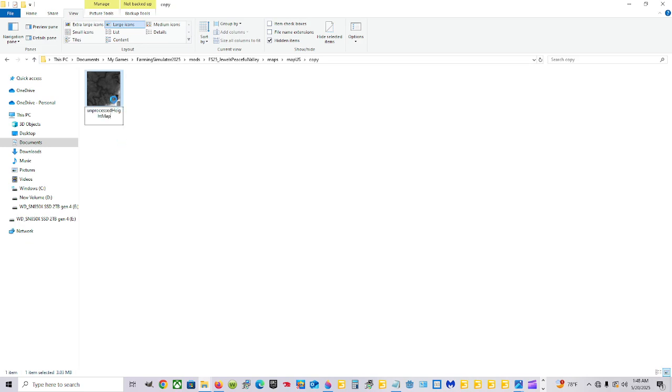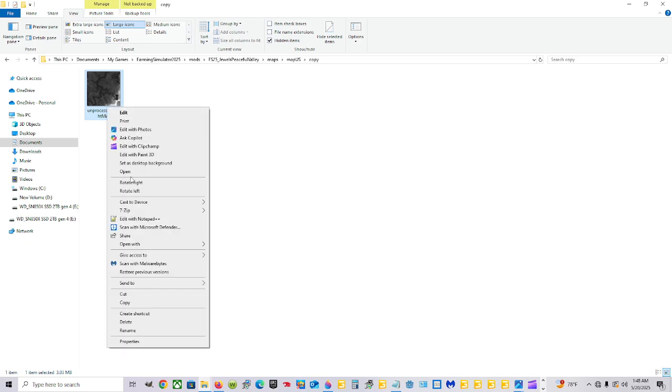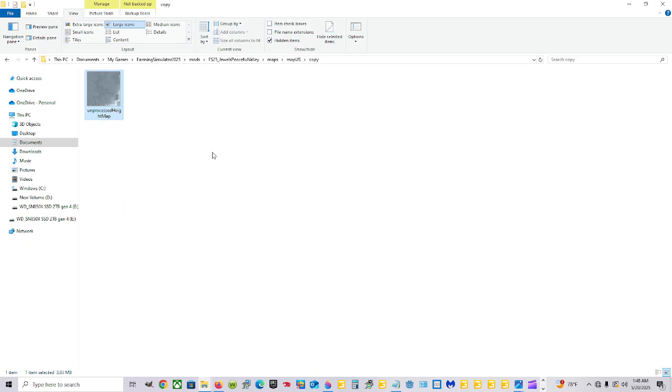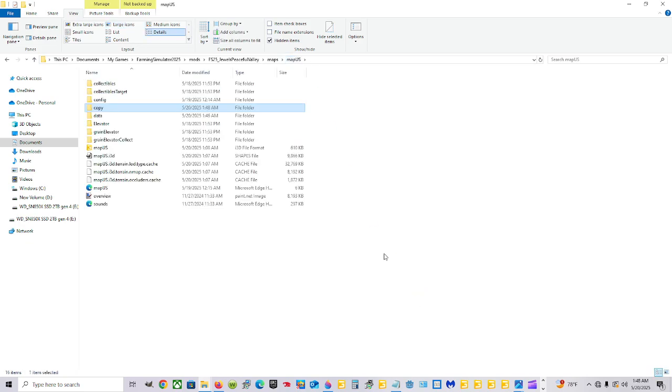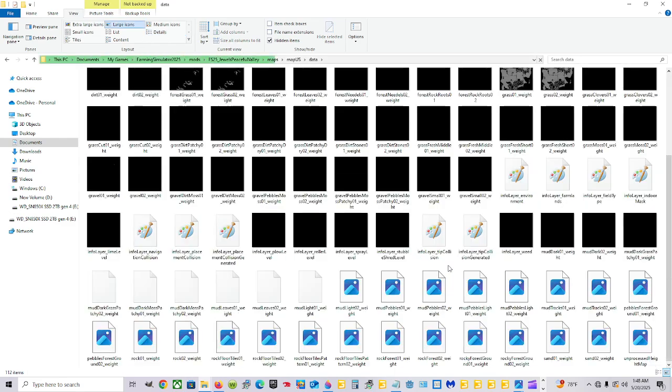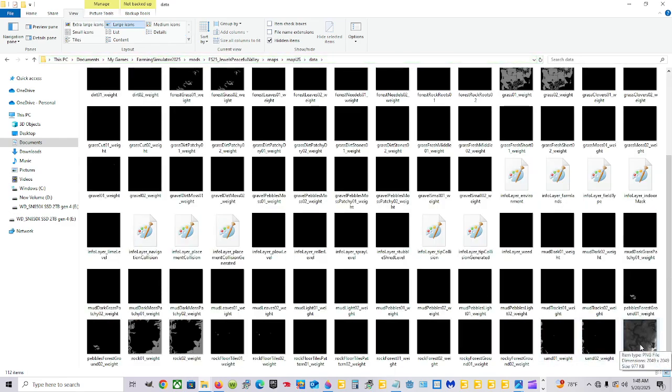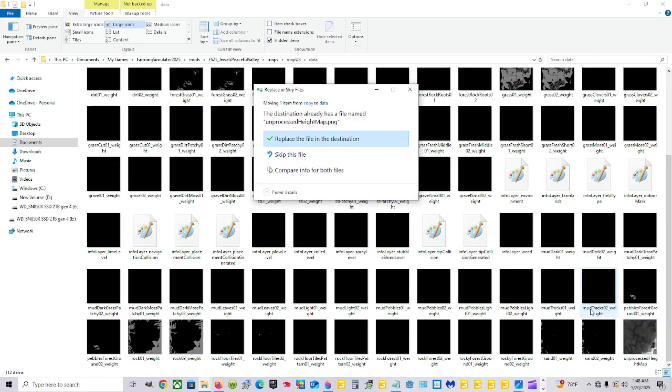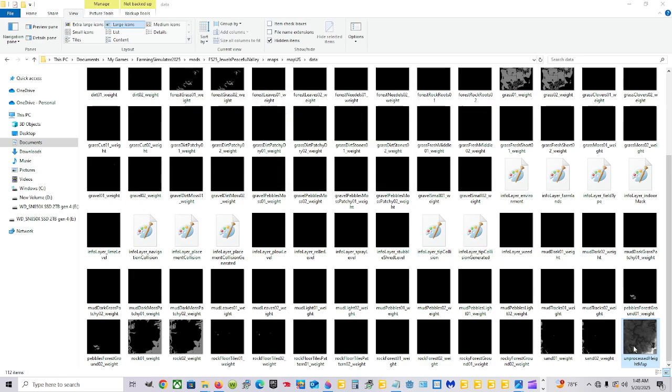Now you have that one, and now you can take it in there, and you can just cut it from here, or save it if you want to save it. Come back, go to data, because I couldn't have changed the name while I was in here, because that's the way my computer does. Some computers may do a different process than that. So now we're going to paste it in, and it'll say replace it, and I'm going to say yes. Replace the file in the destination, yes, because we want it to be this one, and we just changed the name of it. That's all we did, and now it's 4096.